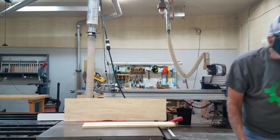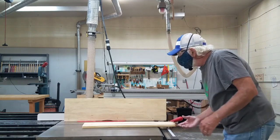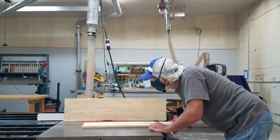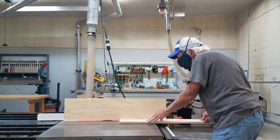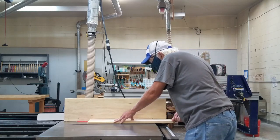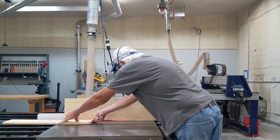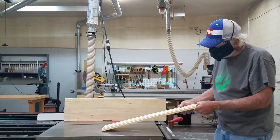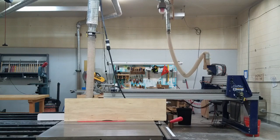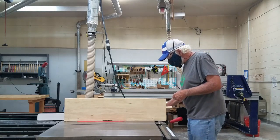I'm going to raise it up once I get going here. Turn on dust collection. Nice little dado. So that's the basics of the dado stack.